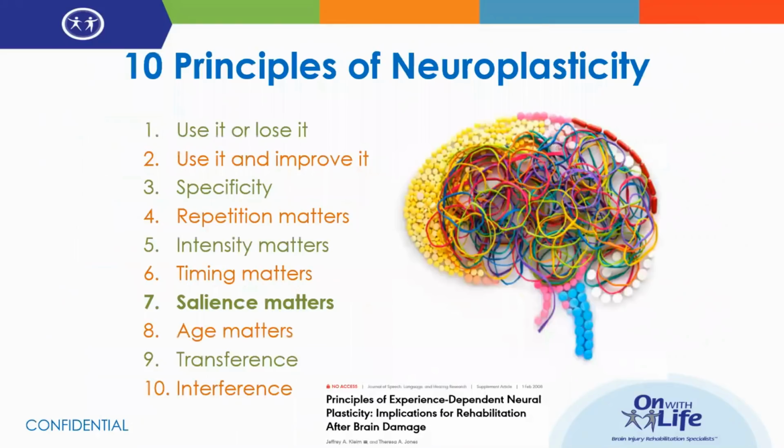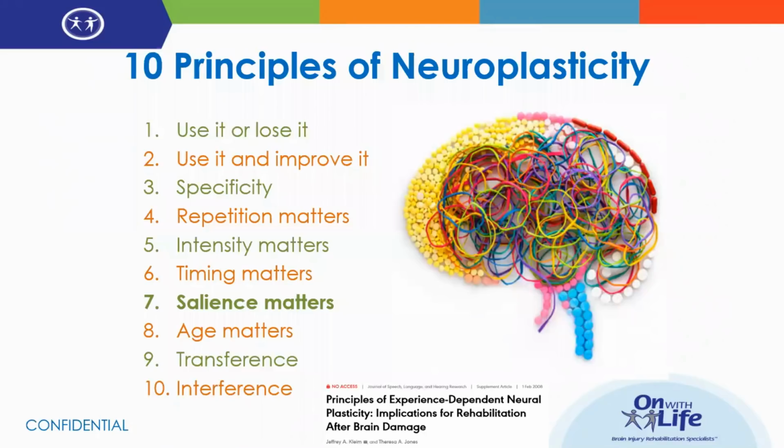So what are the rules? How do we make the most of this process? And how do we apply it to the rehabilitation environment? This is really what the rest of this presentation is about. And in a broader sense, this is what the rest of the webinar series is about: how do we make the most out of rehabilitation across individual spheres of functioning. And so very quickly, I want to run through the 10 principles of neuroplasticity.